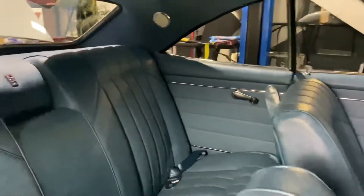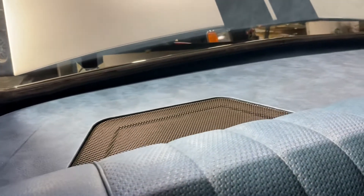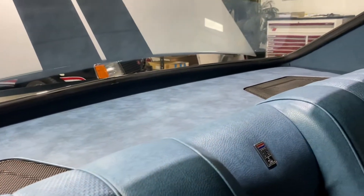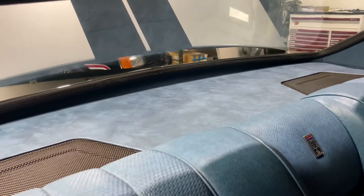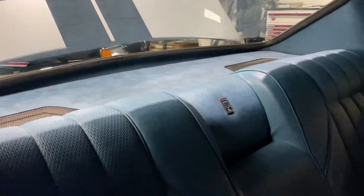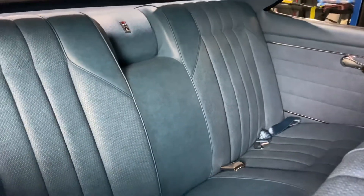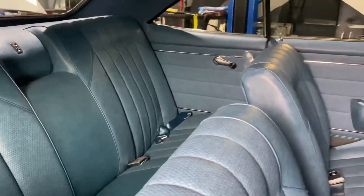In the back, we've got hidden speakers and a parcel tray. Some really subtle lines just to flow with a 1970 model car. All the grille presses we made, just to give you that 3D shape on the speaker mesh. Back seat pretty much as per original — just went to powder coating the frames, new Hessian underlay foam, getting a real clean look.